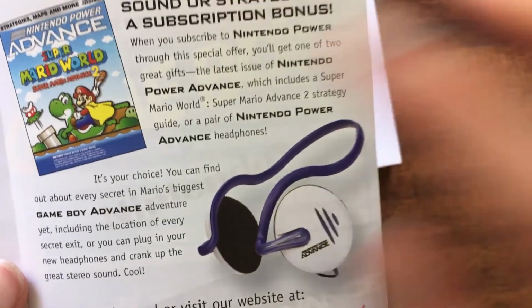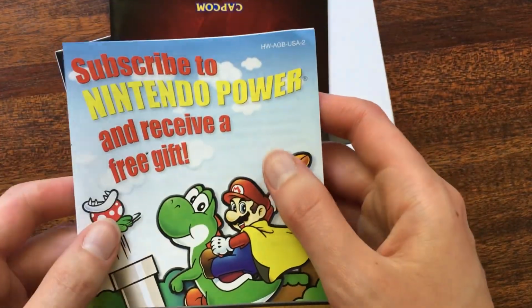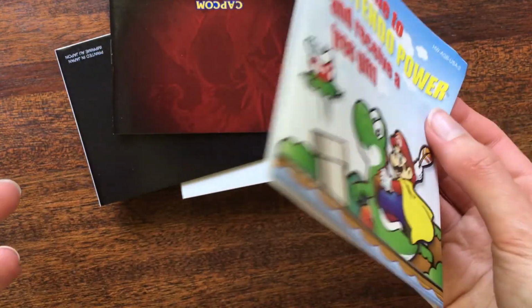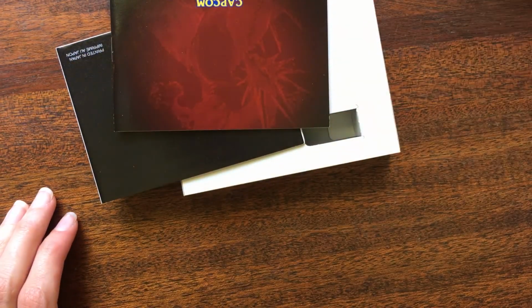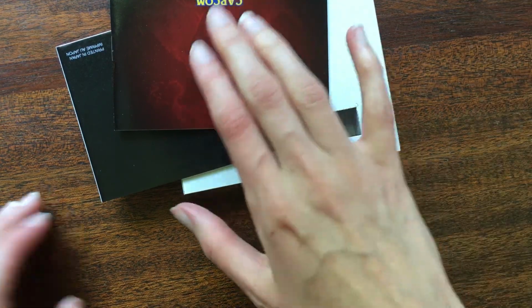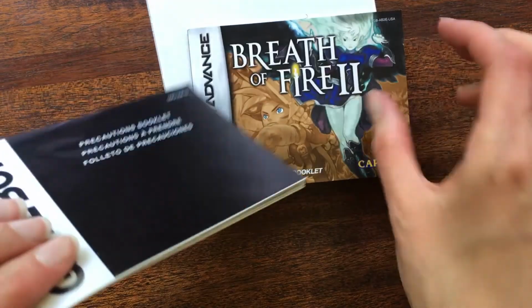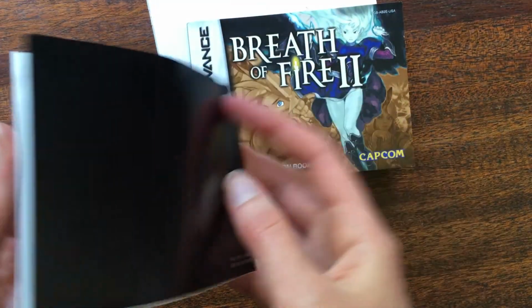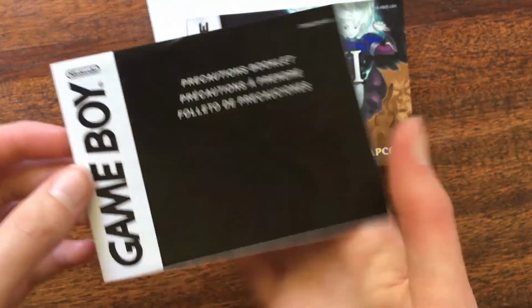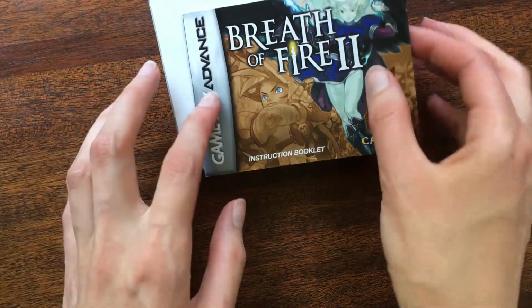It's your choice. Yeah, see, like, they used to give out really cool stuff. That and Club Nintendo, it was really good. I really enjoyed it because I wanted to support those things because I got really cool content. So here's our game guide, and then the normal info packet that these things would come with. It's not all that interesting. It's pretty standard. We're gonna put that over there.